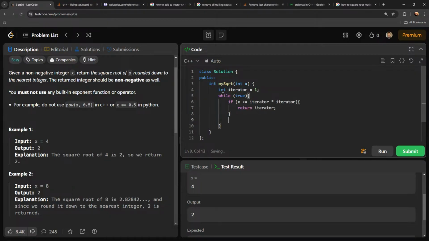If not, then iterator plus plus. So if x is 64, for example, then iterator times iterator will eventually be 8. But let's say slightly above it, like 70.